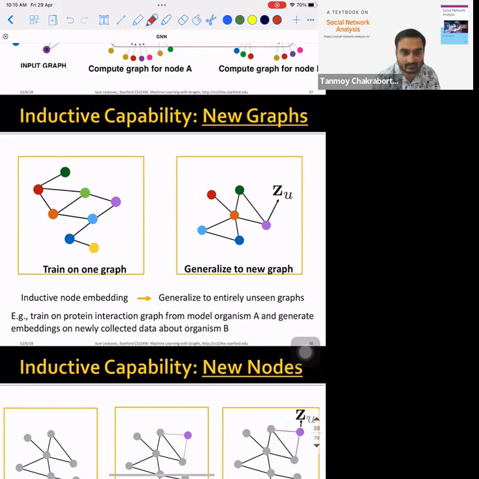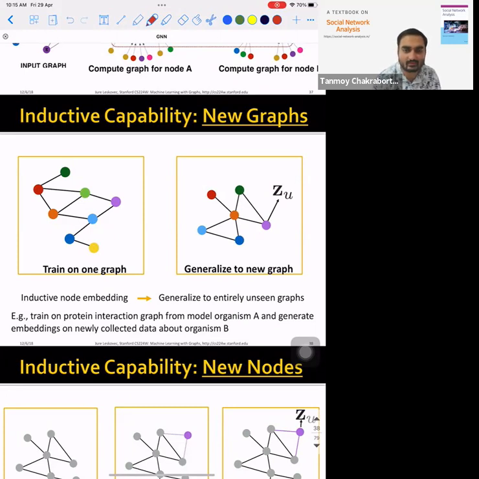So you have access to the entire graph. It is not that the test set is unknown to you. The label is unknown, but the test set is known. That's transductive.